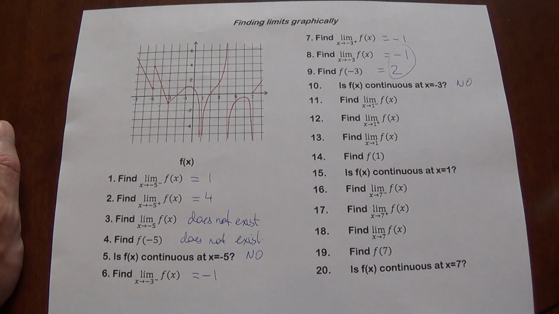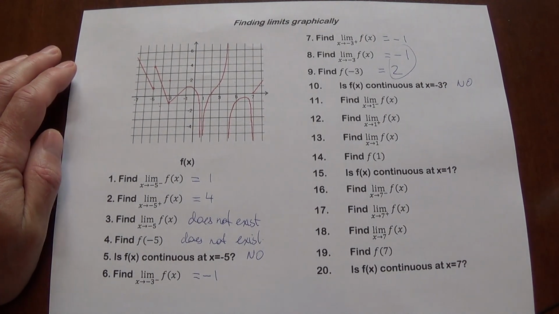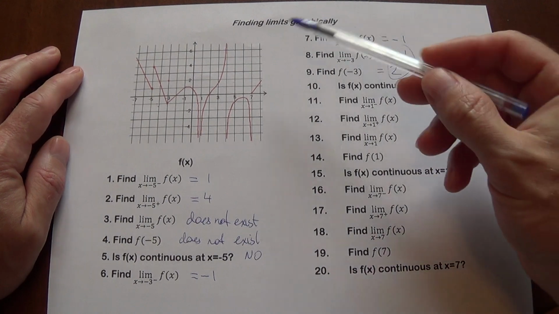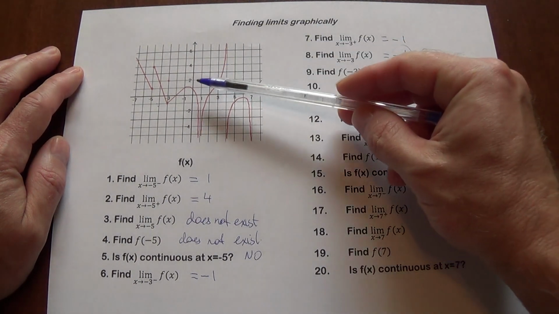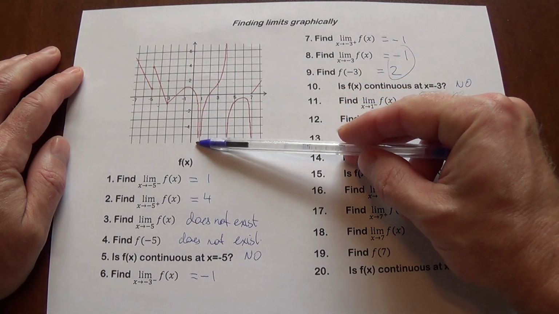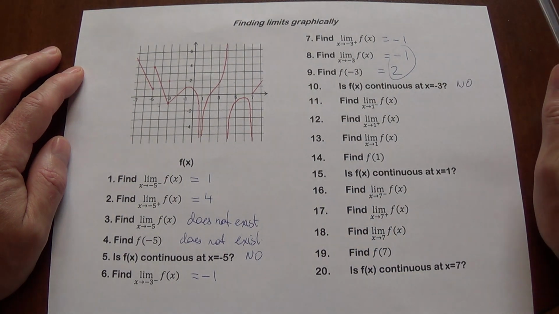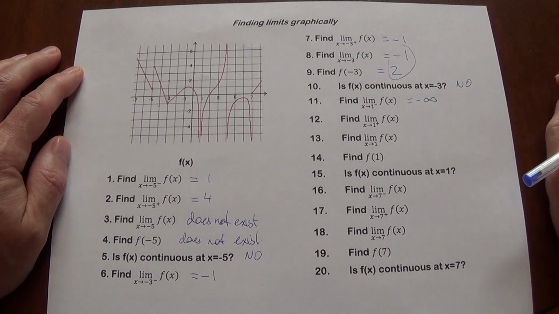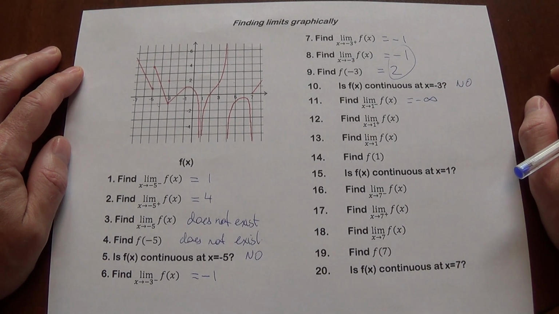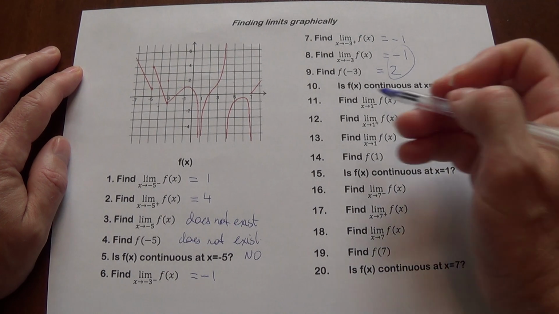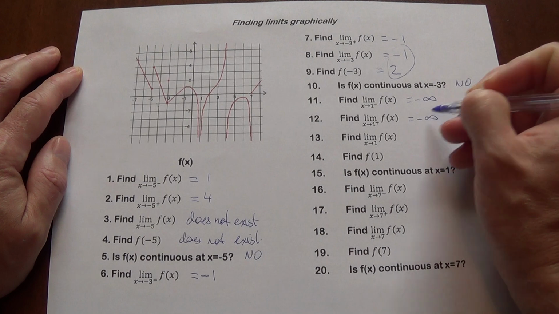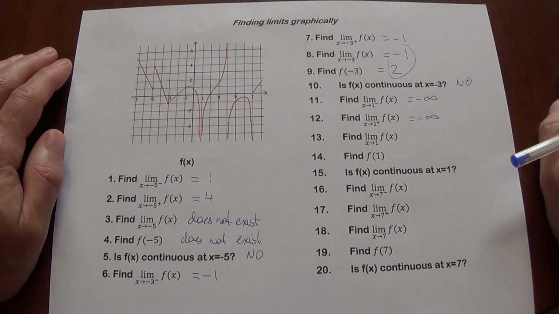We can take a look at 1. This is what we have not seen yet. As we approach 1 from the left, our function goes down. We say it decreases without bounds, so it goes to -infinity. So the one-sided limit on this side is -infinity. The same thing happens when you approach 1 from the right. You go to -infinity. It decreases without bounds.